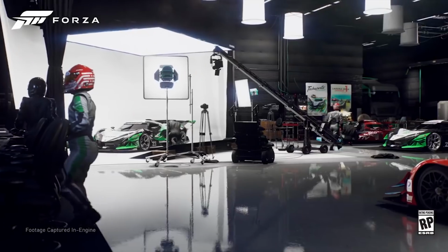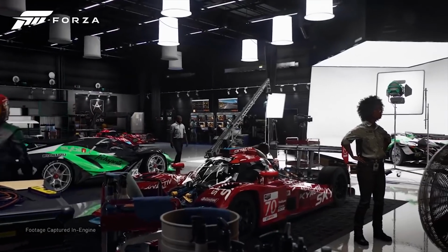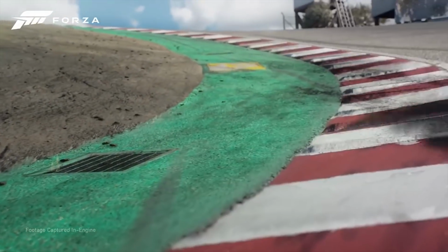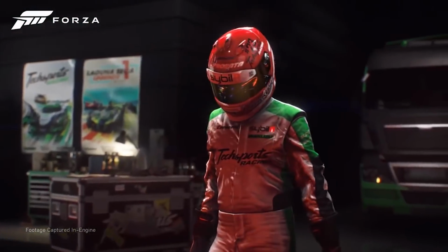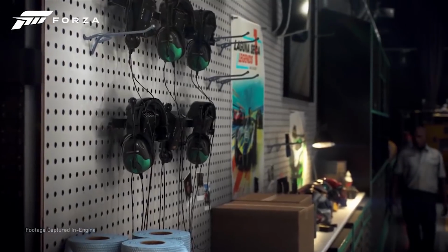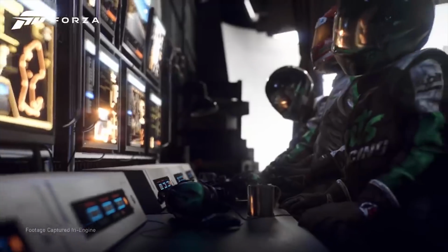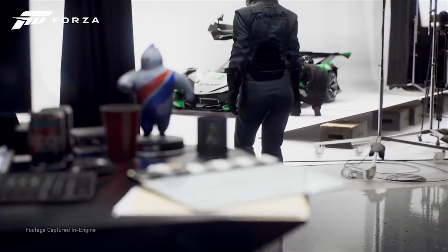Yes, it supports tech like VRS, but really it's not just that. Some of the additional power we're seeing from the CPU apparently is allowing developers to crank physics up massively, especially on a per-frame basis. I think it's going to be very impressive to see what Microsoft come up with over the next few years. And also, both the Xbox Series X and PlayStation 5 benefit heavily from the IPC and efficiency uplift from RDNA 1 to 2.